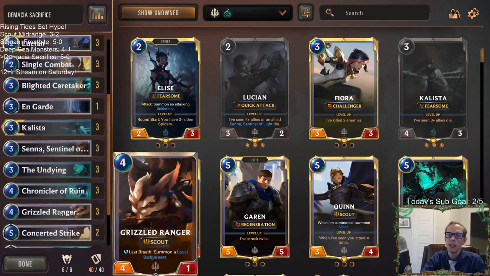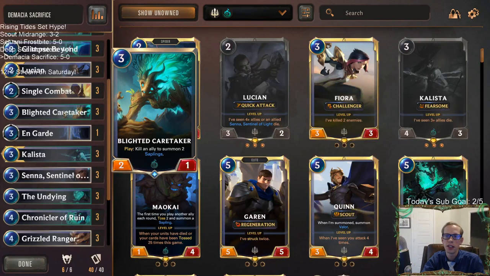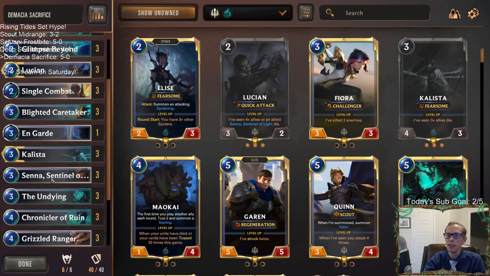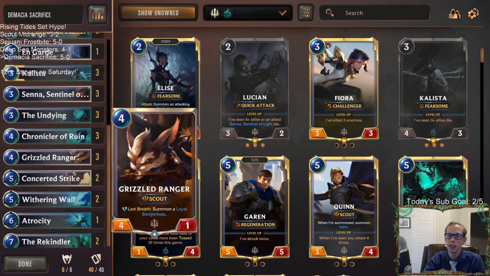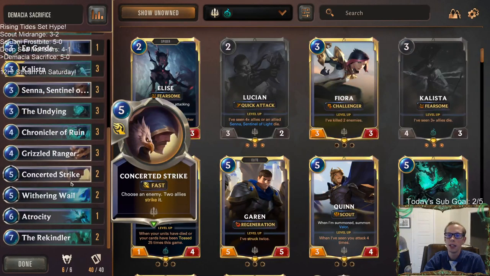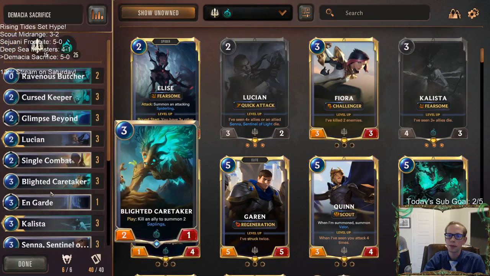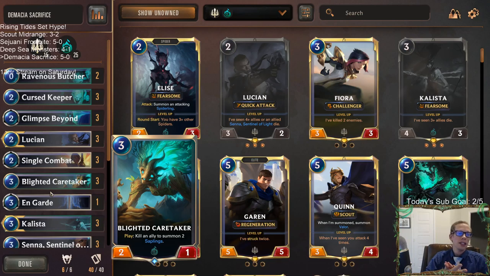Caretaker, and this card right here, Grizzled Ranger, this card is ridiculous. This card is so good. That Scout is awesome. And then Blighted Caretaker looked awesome too. These are two of the best non-champions in the set, and they just work so well with Lucian and Kalista. Real excited about this deck for whenever rank comes in. Rekindler looked incredible. This deck looked like the real deal.